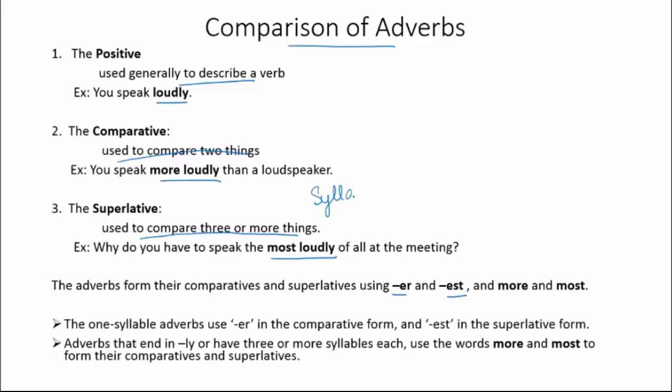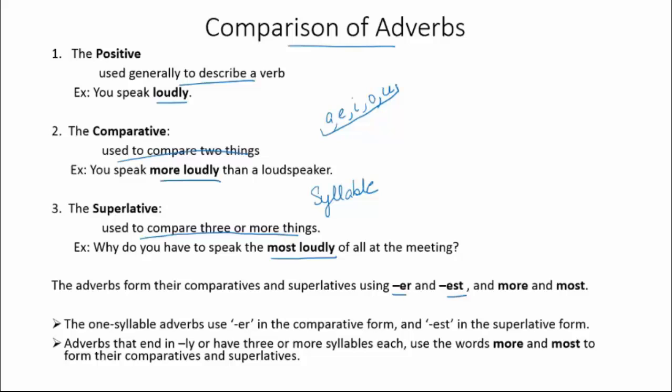What exactly is a syllable? Syllable is the sound, the speech of the sound. In the English alphabet, there are vowels and consonants. What are the vowels? A, E, I, O, U. So the sounds created by these five vowels are all vowel sounds. In any word, when there is a vowel sound, it will be one syllable. So whatever number of vowel sounds are there in each word, it has that many syllables. It may be surrounded by consonant sounds or maybe not. That is not a mandate, but you just have to count the number of vowel sounds.